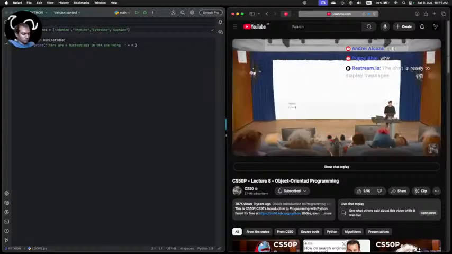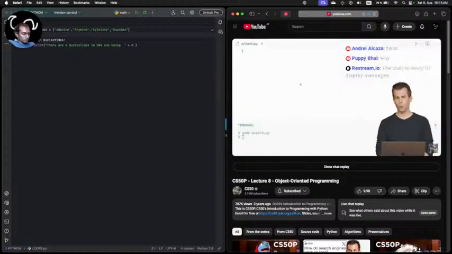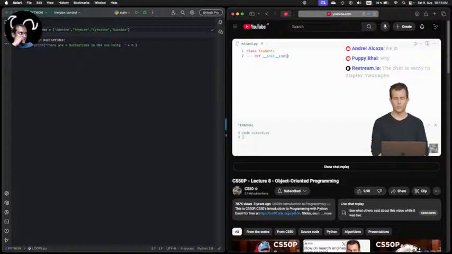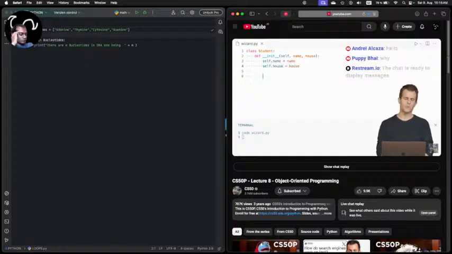Let me go ahead and run code of wizard.py. And then let's start as before, defining a class called student. And let's go ahead and first define the __init__ method, which of course is minimally going to take an argument traditionally called self. And in this case, let's also have it take as before a name and a house. And then in this init method, let's assign the instance variables self.name equals name and self.house equals house. Let's assume that there's some other functionality in this class as well.